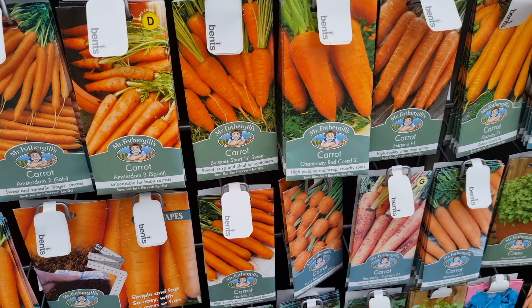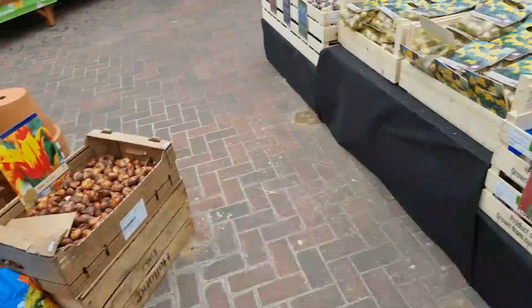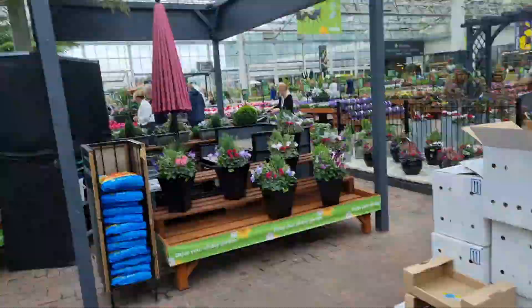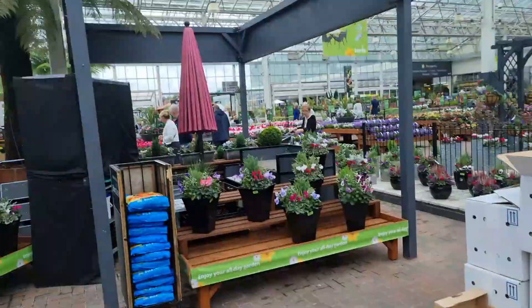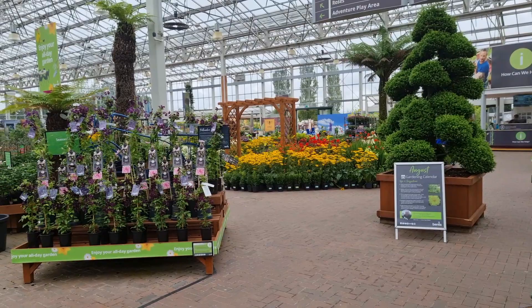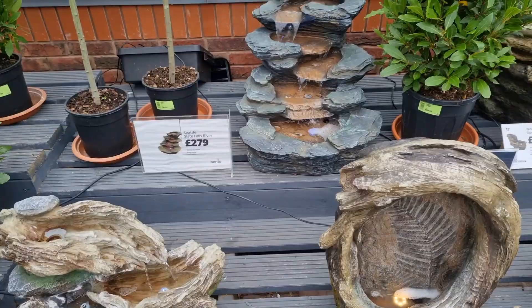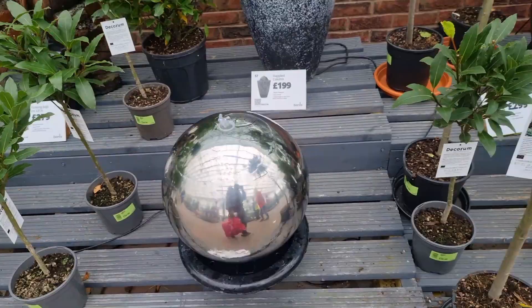They had aisles and aisles of gardening equipment. They even had spring bulbs — they had everything. They had these beautiful containers — literal pieces of artwork. I finally reached the halfway point but there's just still so much to see. If you're an OG to the channel, you all know how much I just love water features. So to see this array of different water features was absolutely magical, and as I went further and further down this aisle, they got more and more extra to the point where I was literally planning my dream house.